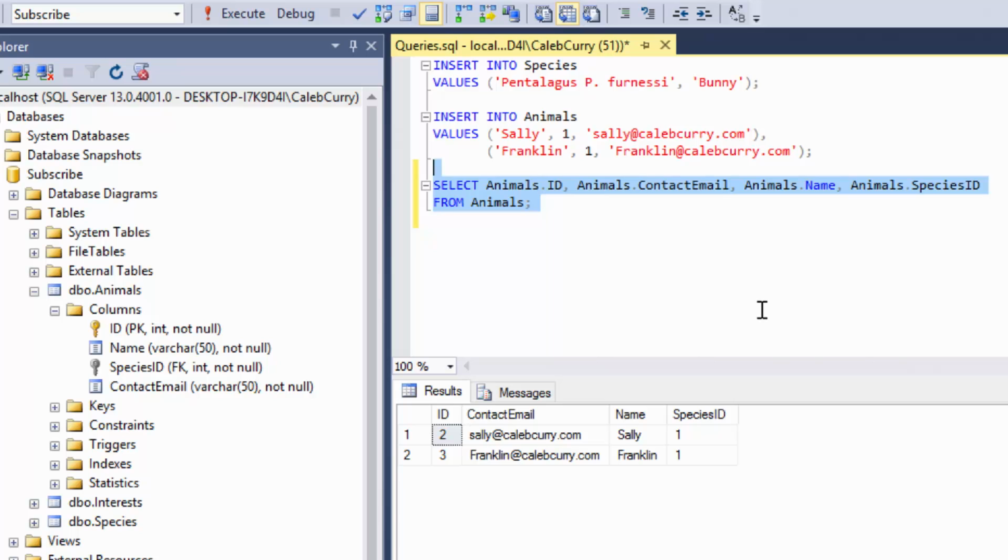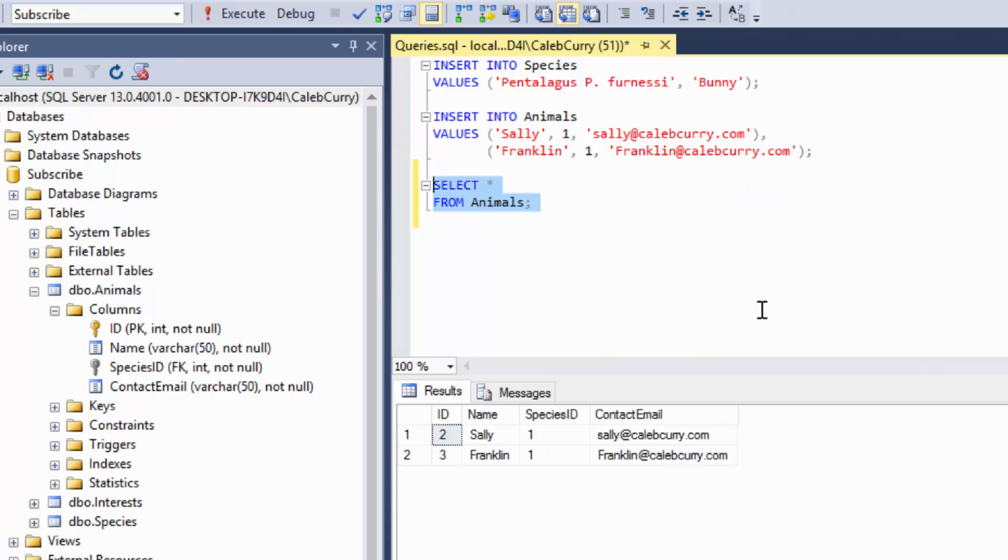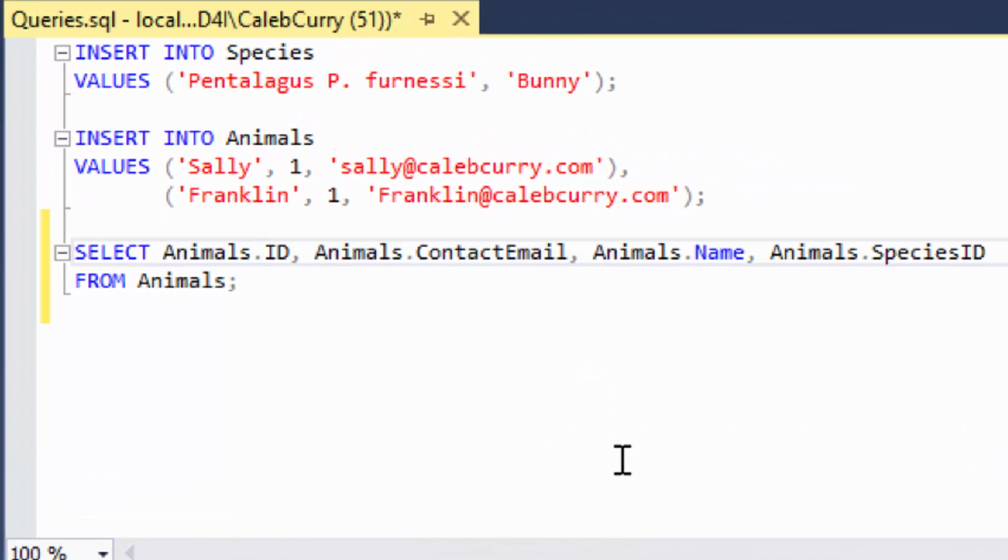In this situation, we are selecting every single column. There's actually an easier way to tell SQL Server we want everything, and that's to replace all of these columns with an asterisk. And you can see it works just like normal. Additionally, you can put expressions in your select statement. So let's undo that, and I'll show you what I mean.